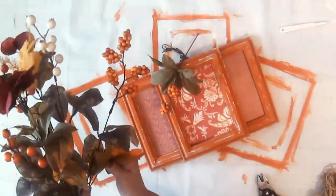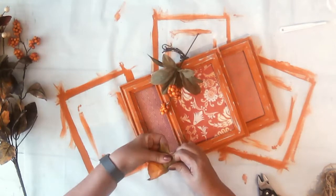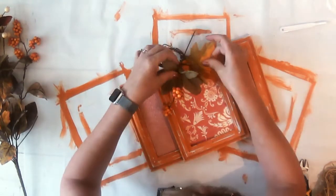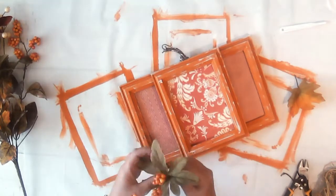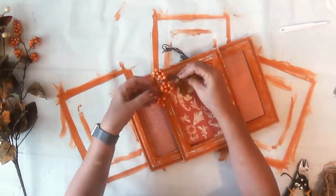It's a little bent up, but you can unbend it. Let's see. Up there. There. I want this to go up a little higher. Maybe I will take that off.